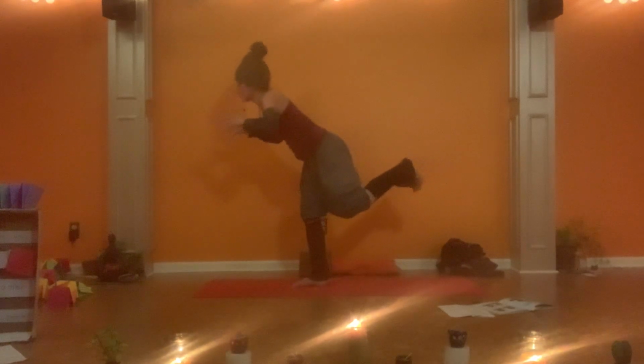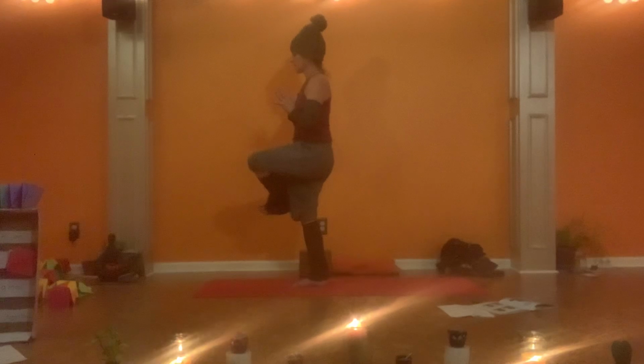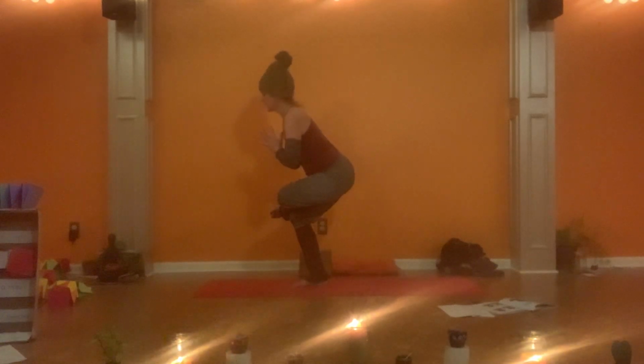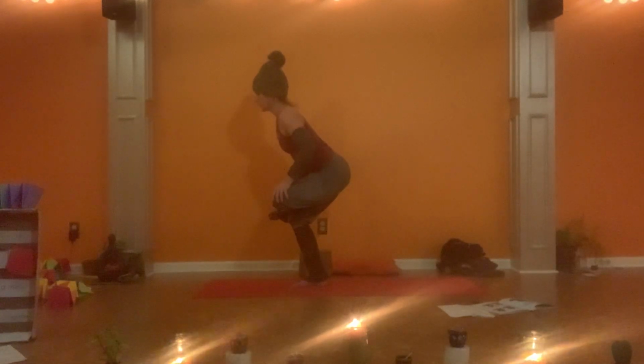This time, bringing that back foot forward and seeing about placing your ankle just on top of your knee to find a half squat with 1.5 legs. Your hands can be at your heart center. You can hold your ankle and your knee. A nice little hip, knee, and ankle release here. I have my foot that's up, flexed. That feels good for my knee. You'll see what feels good for you.